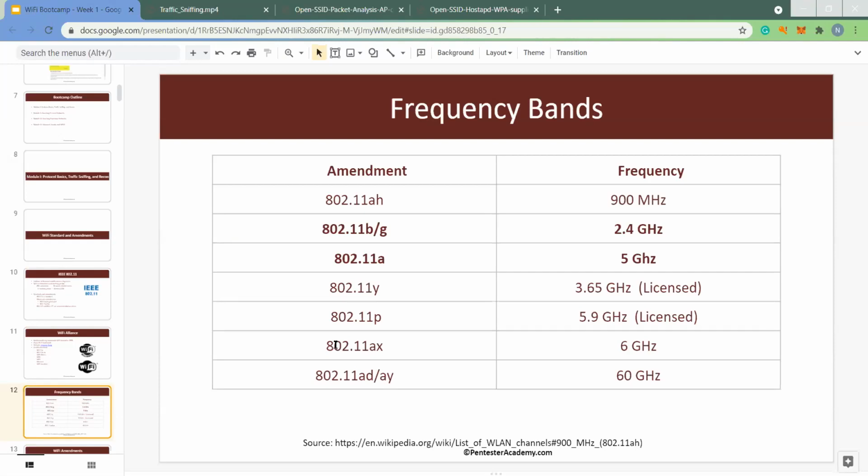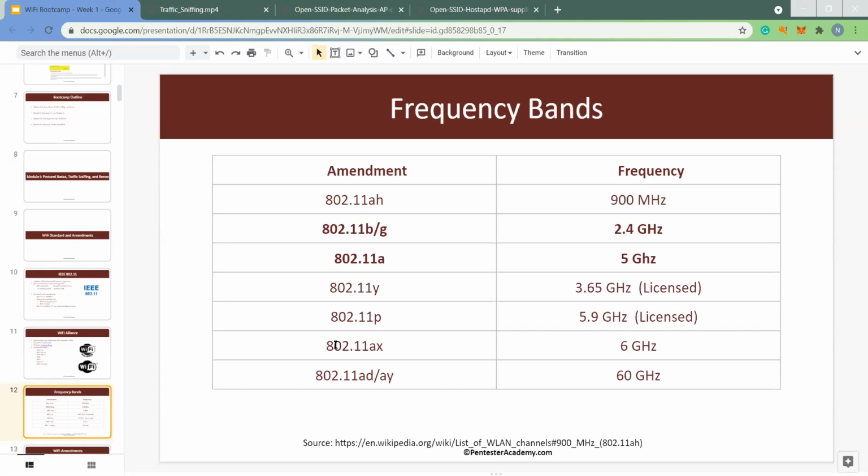Another popular band is the 5 gigahertz band, and the amendment for this is 802.11a.